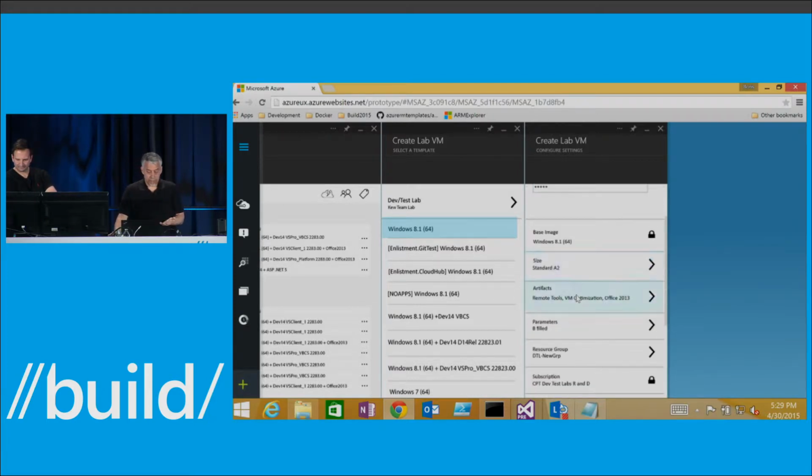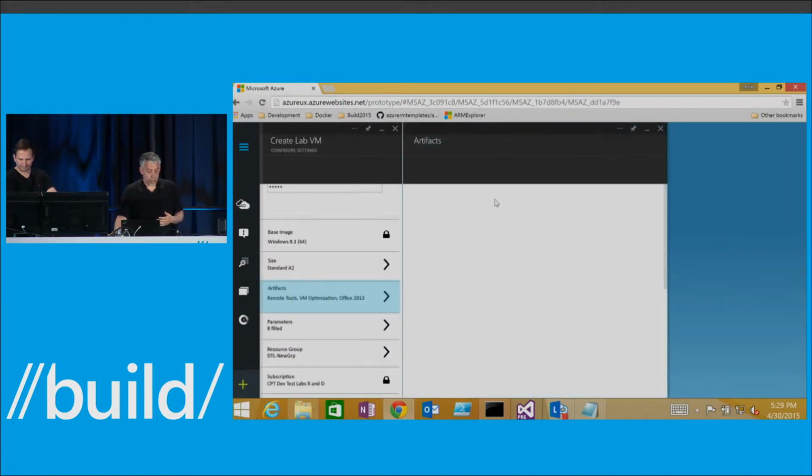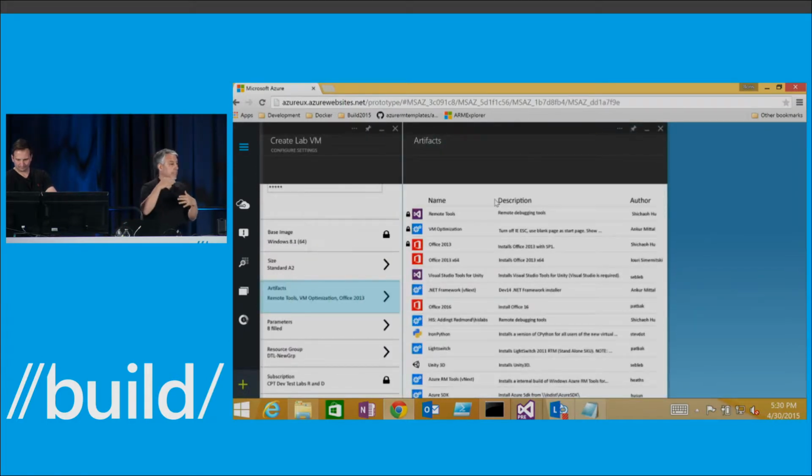If you look at when you create the lab, by default you have a number of artifacts, which would be the software you install on top of it that come with the definition of the template itself. If I want, I could override them or pick what's there. For example, in this case, I'm going to pick those two software, installed at creation. And I have these three which are locked in.